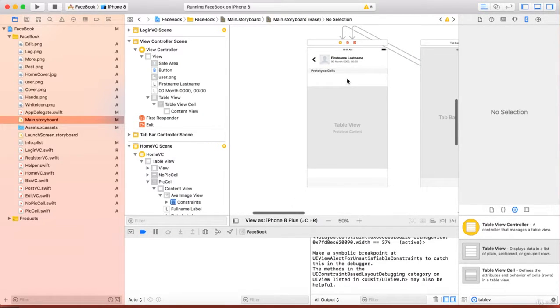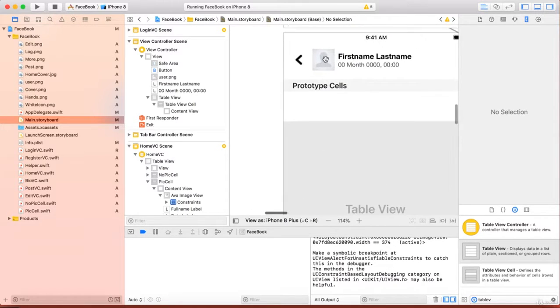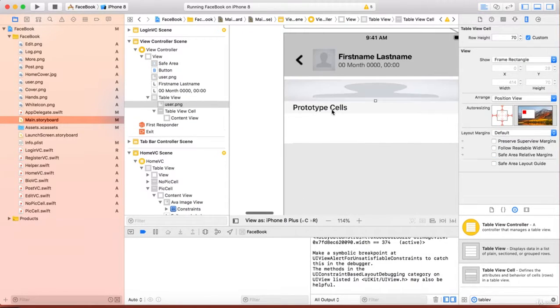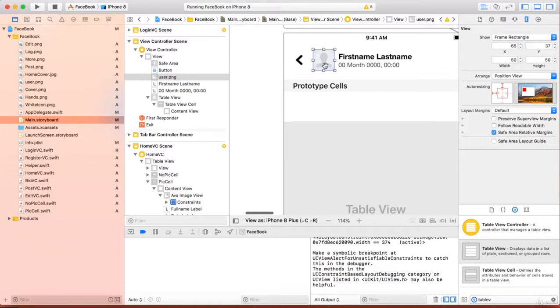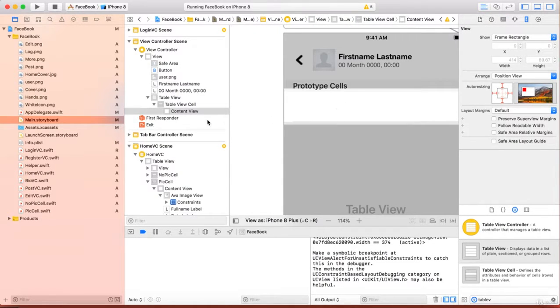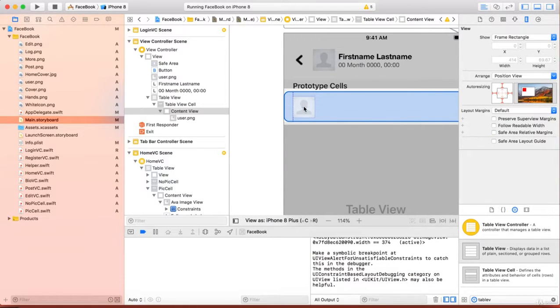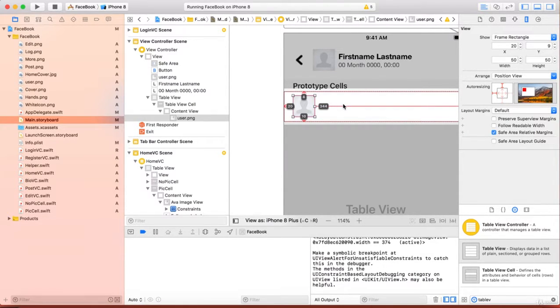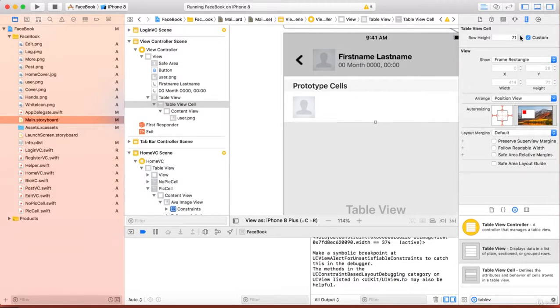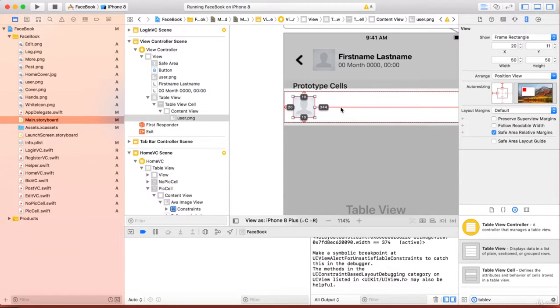This cell will show the comments of the different users. Okay, and here again we need a user profile picture of the one who posted the comment. I will copy this image. I will double click on the cell, make sure that I'm in the content view, and I will paste it here. Something like this. I will make it 72 pixels to make sure that there is 10 pixels from the top, 10 pixels from the bottom.